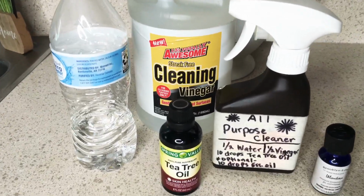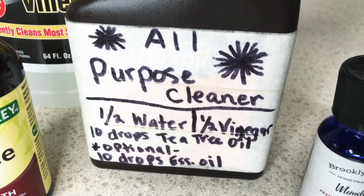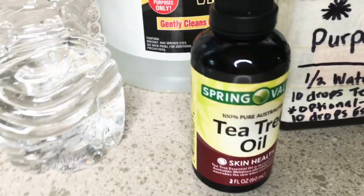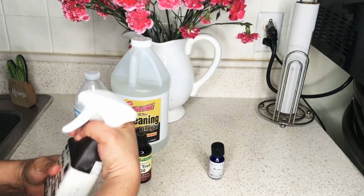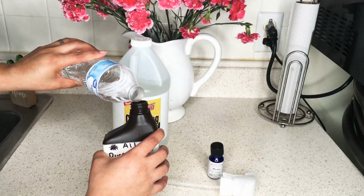Before starting the video, I want to talk through this part with you guys in case you can't read that little note there on my spray bottle. We'll be creating an all-purpose cleaner that I've been loving so much right now. For this, you'll be needing some water, cleaning vinegar, or just vinegar, but I would recommend distilled vinegar. You will also be needing some tea tree oil and essential oil.